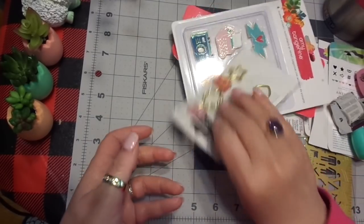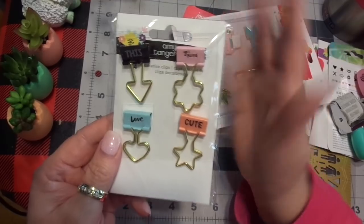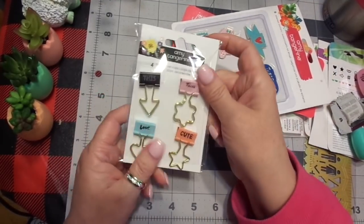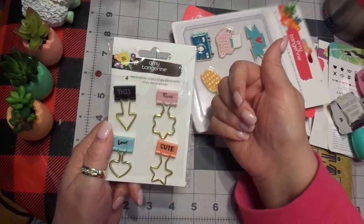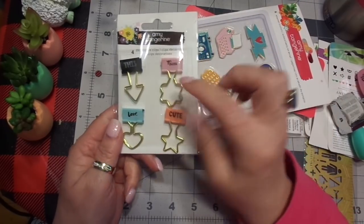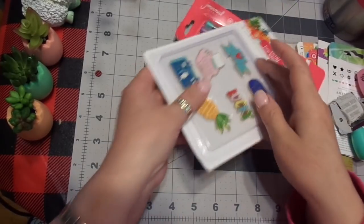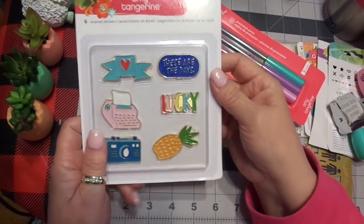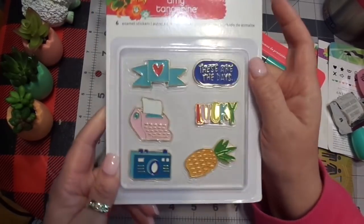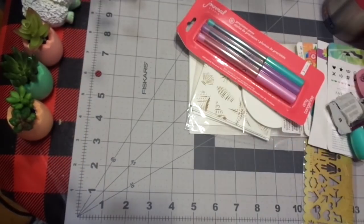I picked up some of these because they are so doggone cute. Not a lot of this was on sale — I'm not kidding you, it was dirt cheap. You've got to really watch scrapbook.com. Use their coupons, look for things that are on sale. If it's not on sale or a coupon, I just don't buy it. But this — yes please, love and cute. I thought those would be cute in the journals as well. And then some of her pins. I've seen her put these pins on like hardback books. Super cute — can't wait to use these as well.